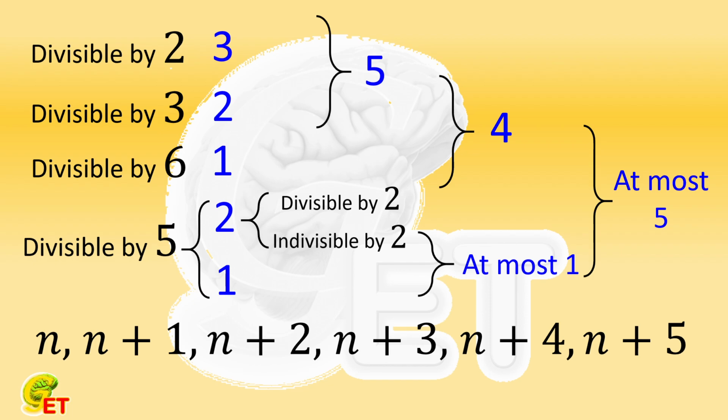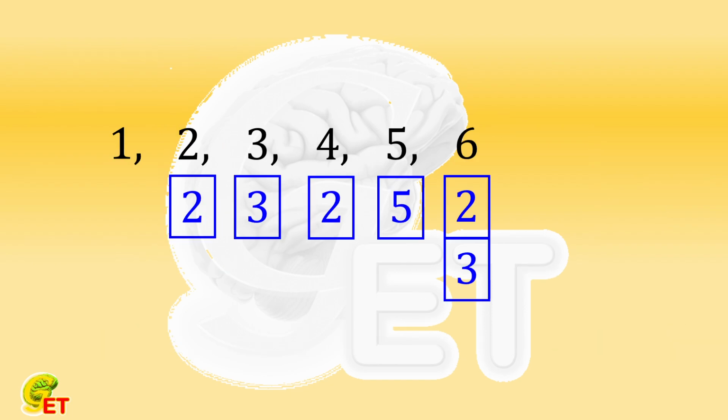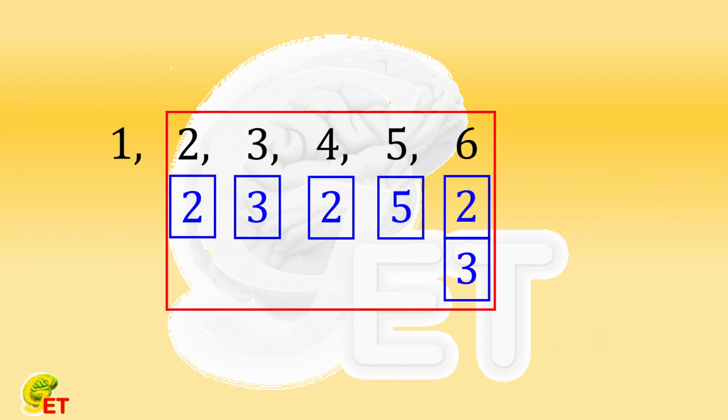Let's now go back to the exceptional case we talked about earlier. In general, that at most 5 out of the 6 consecutive natural numbers are divisible by at least one of 2, 3, and 5 already indicates that, no matter whether the rest is prime or composite, it is always divisible by a prime that is bigger than 6. However, what if the rest one is neither prime nor composite? So the only exception to this is the case where the 6 consecutive natural numbers are from 1 to 6. There are indeed 5 numbers that are divisible by at least one of 2, 3, and 5. But the rest one is indeed 1. Fortunately, there is only one number that is divisible by 5. So there is still no problem with the final conclusion.